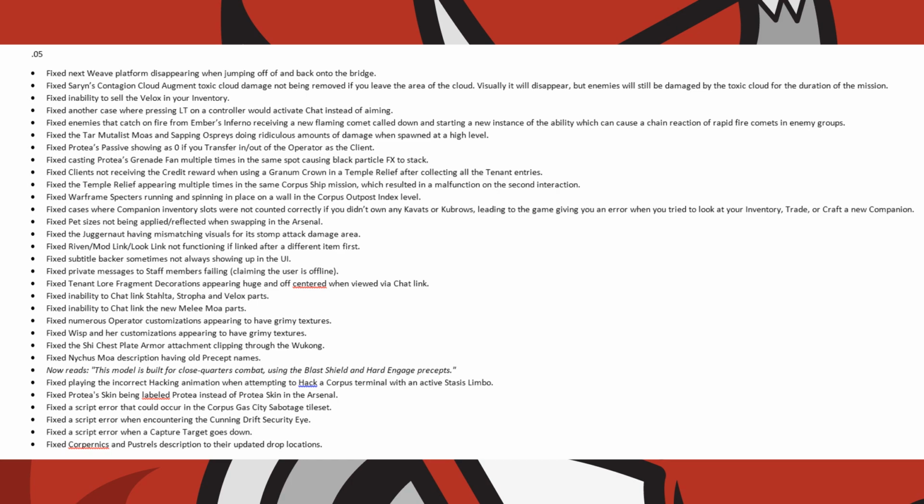They fixed pet sizes being applied and reflected when swapping in the arsenal. They fixed the Juggernaut having mismatching visuals for its stomp attack damage area. They fixed Riven's mod link and look link not functioning if they were linked after a different item first. Subtitle backers sometimes not always showing up in the UI, private messages to staff members failing.